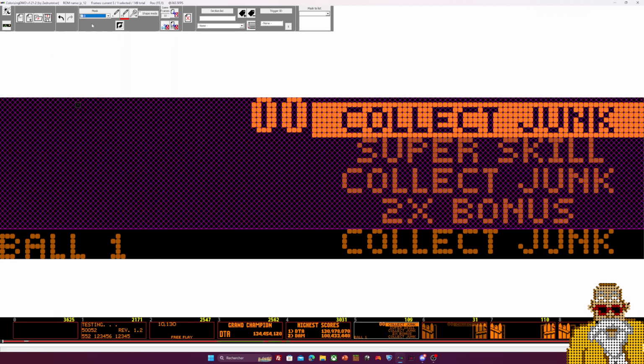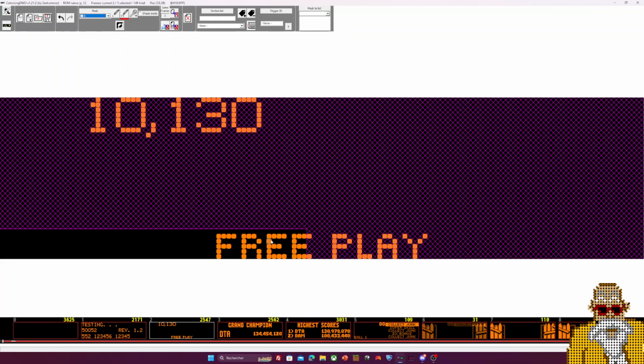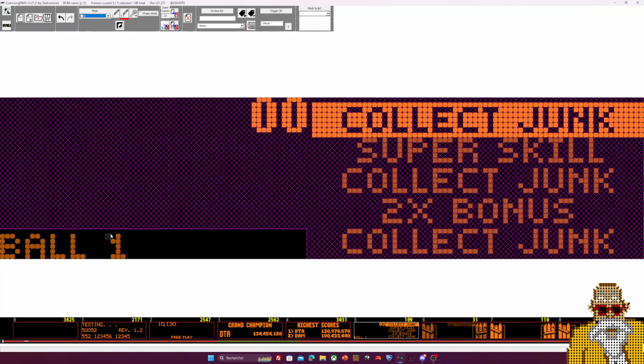Here, I could try to use the bottom one, but this one will be changing. So it's not the best option. So either I change the mask, so I could change it like that, saying, okay, everything that is here is also hidden. It will be working for this one, might not be for others. Let's keep like that. And oh yeah, forgot. I need to hide also the number of the ball here. So here I detected the mask.